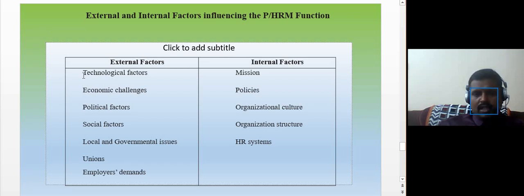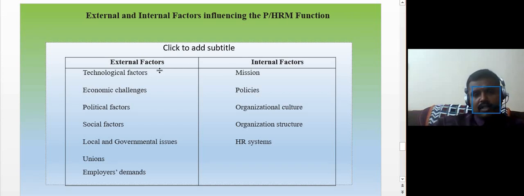Because in the local administrative rules, the power setups are different from the government side, either the state government or the central government. Sometimes the union territory may differ. The rules in the Pondicherry region and Tamil Nadu may differ. So we have to follow the union-based restrictions, rules, regulations, guidelines, everything else. And the employers' demand is also an uncontrollable factor, the demand from their side.